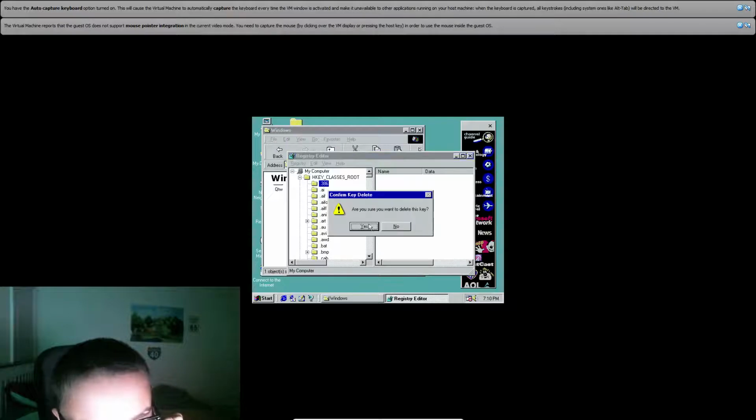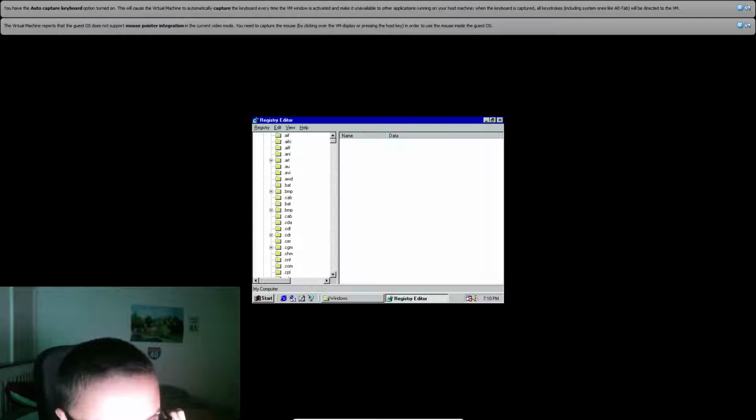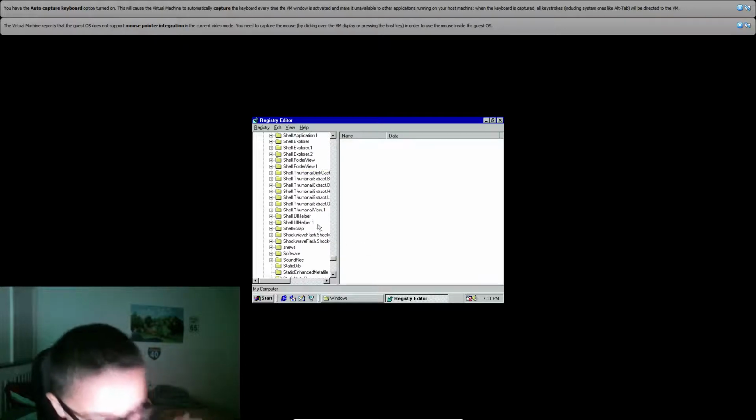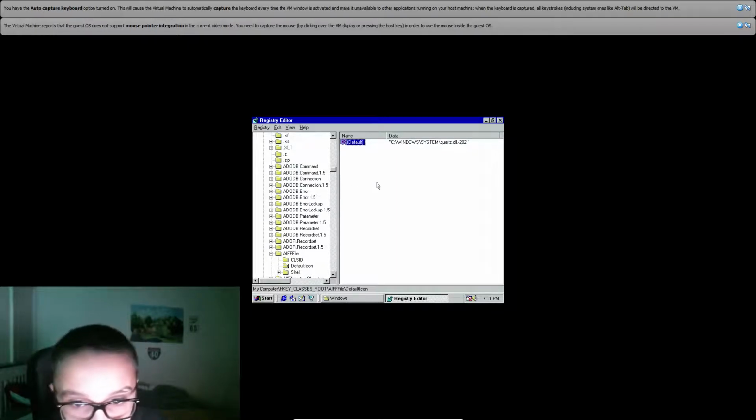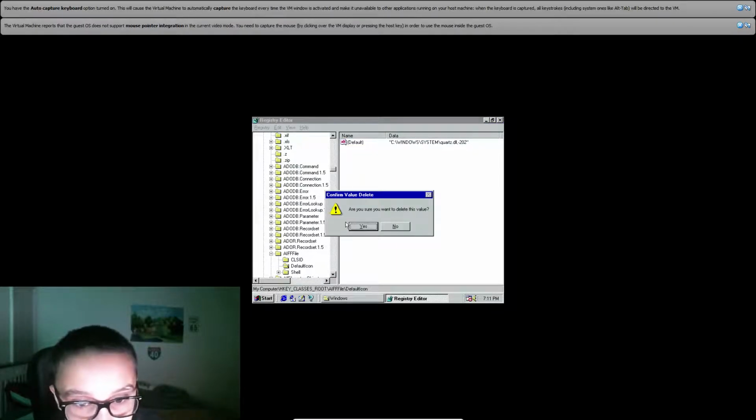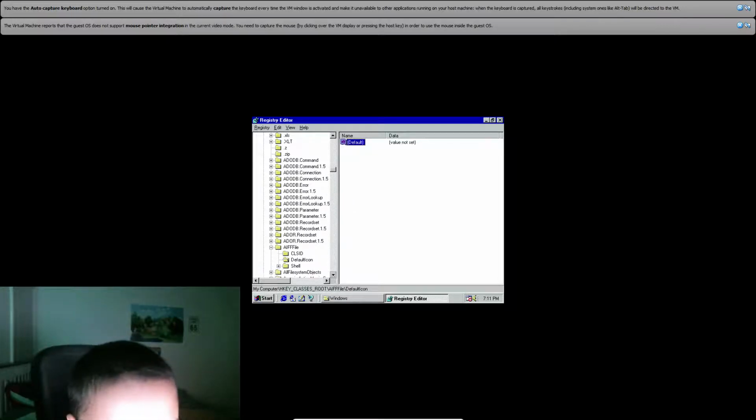Delete. Okay, I'm just deleting everything in the registry. I can't select things in the registry. So, what is something really important? Maybe I could delete the entire Windows directory. But that would take a really long time. Trying to find Windows. Fine. Windows. Delete. Delete that key. So now.